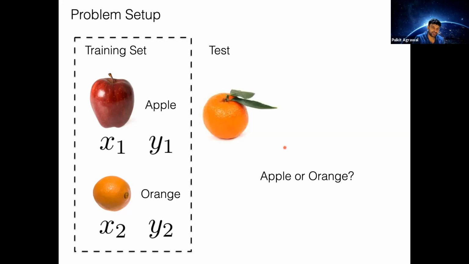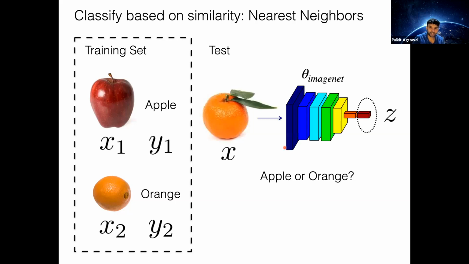So instead of trying to fine tune the features of this network, what if I just match or compare the representation of this new image with the representation of images in my data set and find which one of them is the closest.